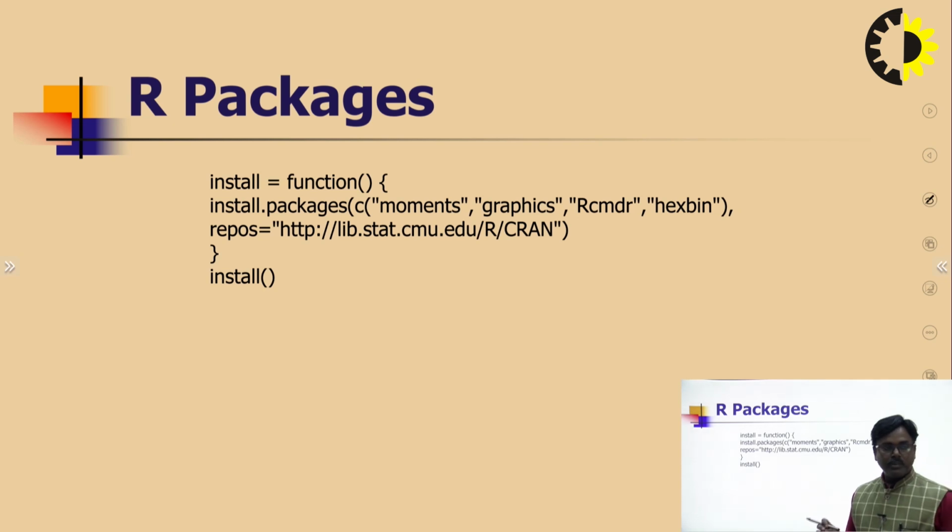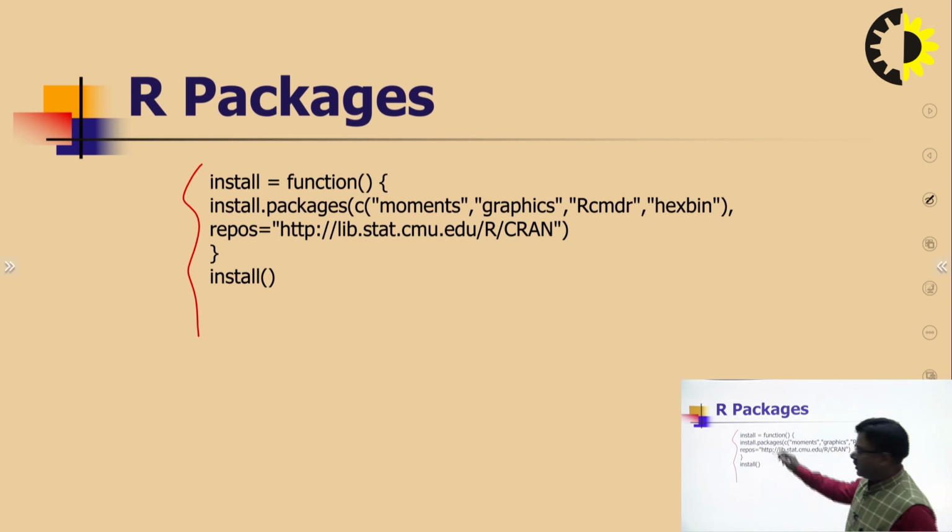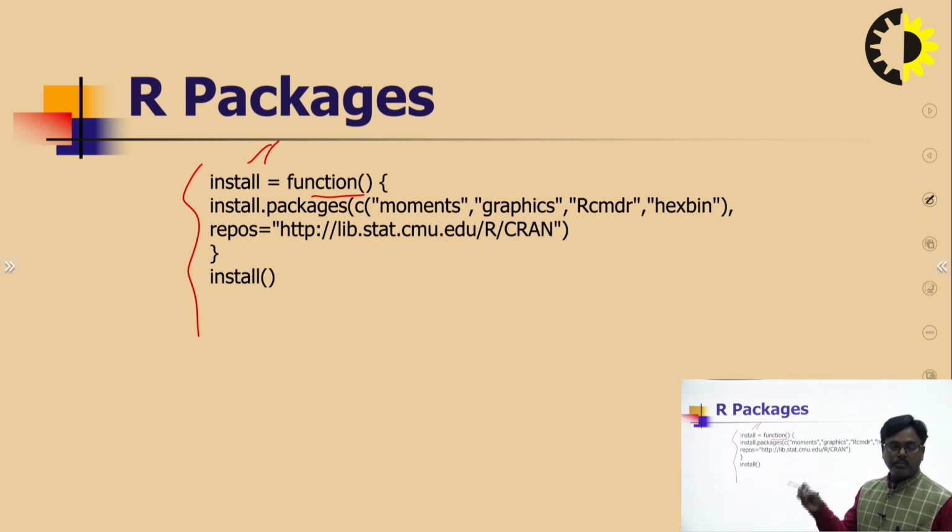And now we will see simple code for how we can download that package into our current session, or install those packages in our current session. It's very simple. It includes 4 lines of code. First, you have to declare the object and assign this object the function. The function is an inbuilt function which helps in including or installing an existing package from the R programming language.